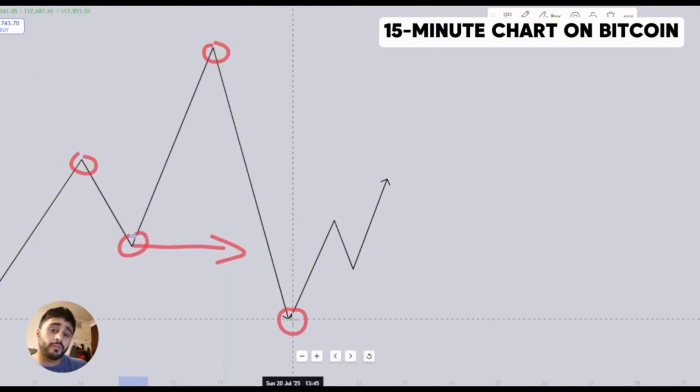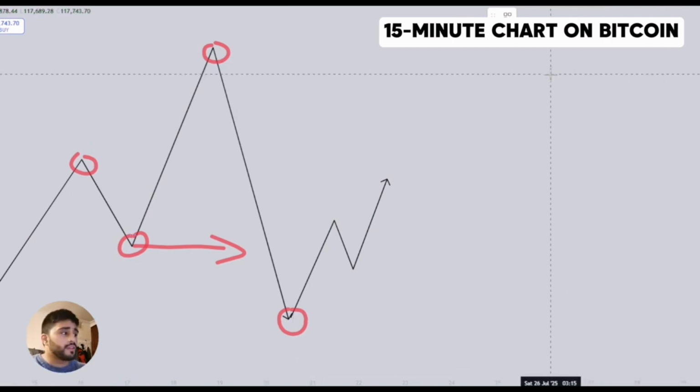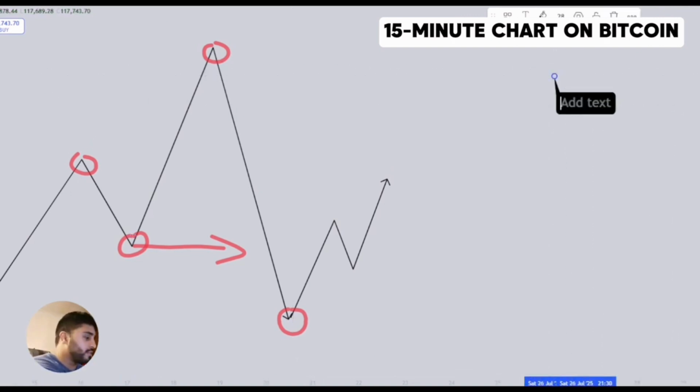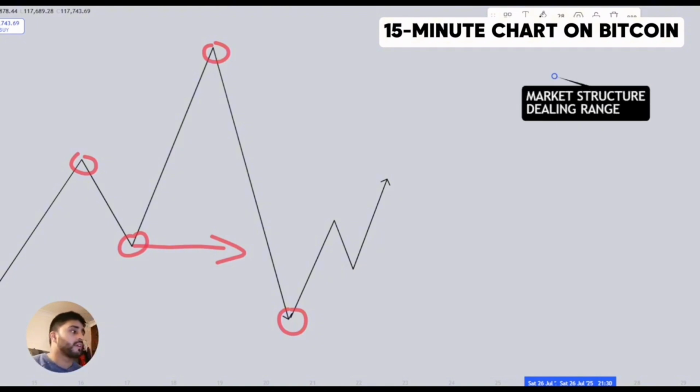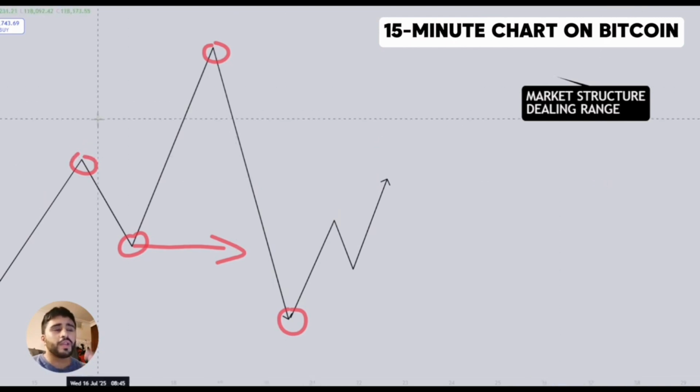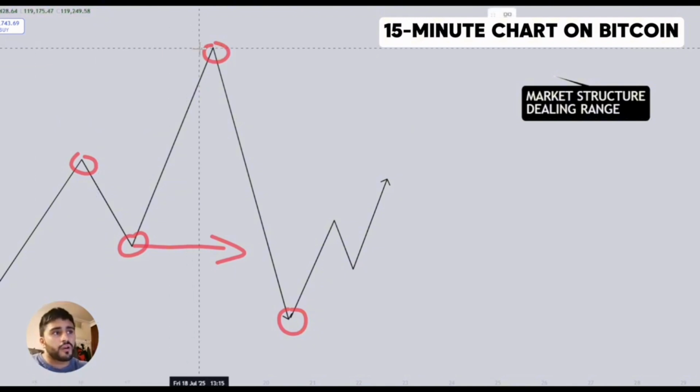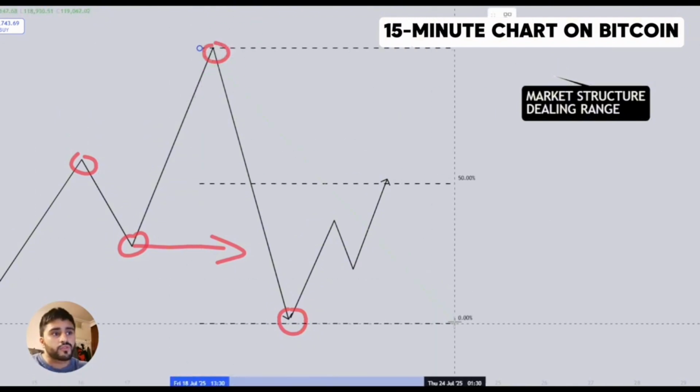Number two, following on from number one, is we want to be looking at our dealing range. So what we're looking for, if I put this over here, we're first looking for market structure. Then after the market structure, we're looking for the dealing range. The dealing range is important because we need to know which high and which low we are working from, we're trading in. Where are we dealing? What is the parent dealing range? And so we have from here a structural high, and we have a structural low.